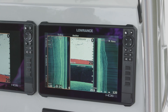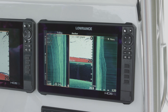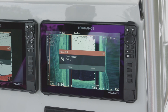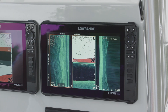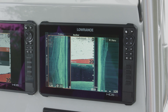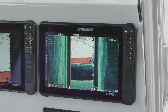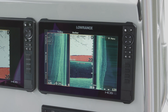Now you've seen how the text messaging works. With the Android it's great because you can message back and forth without pulling your phone out of wherever you have it stored safely. If somebody gives me a call, it pops up on the screen — I can see David Johnson's calling. The real question is, do I want to talk to David right now, or is the fishing really good and I'll call him back later? The fishing's really good, so I'm going to say close — basically rejecting the call. He knows I'm not going to pick up, and I can grab my phone later to call him back. But if it's something really important — like your wife's pregnant and getting ready to have a baby — she can call and it'll pop right up on the screen and you know you've got to go.